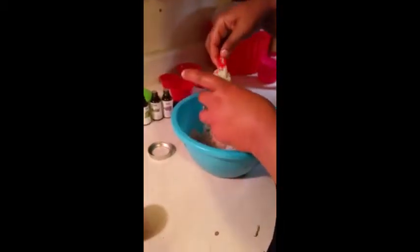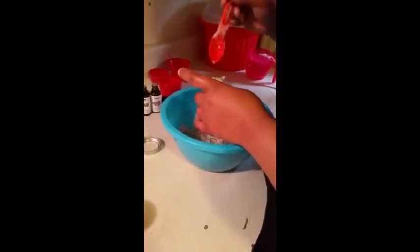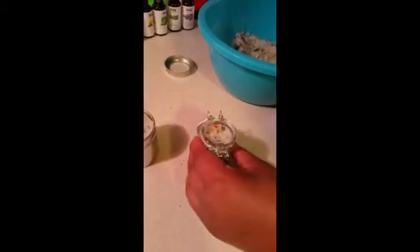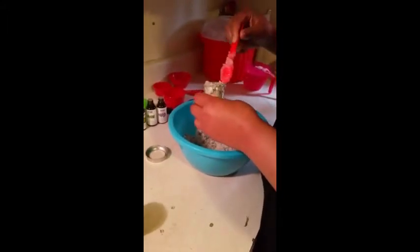That's pretty full. So there's one, and then we're gonna try the little baby mason jar. This one's so cute. I'm gonna do the tap on this one. See, look how much it went down. That's a lot, right? And then probably one more good scoop.